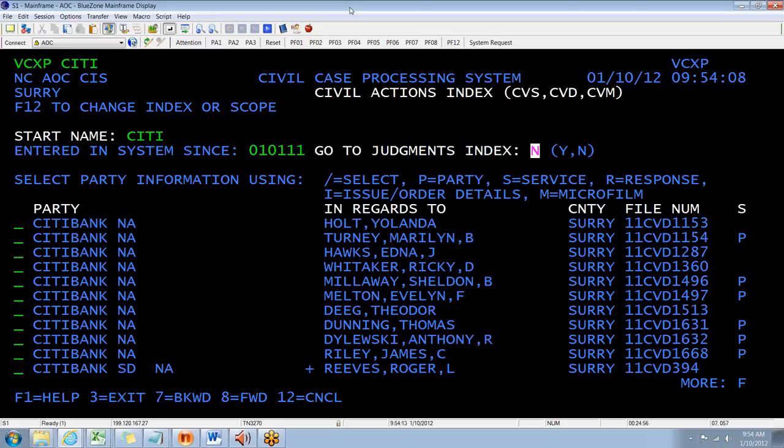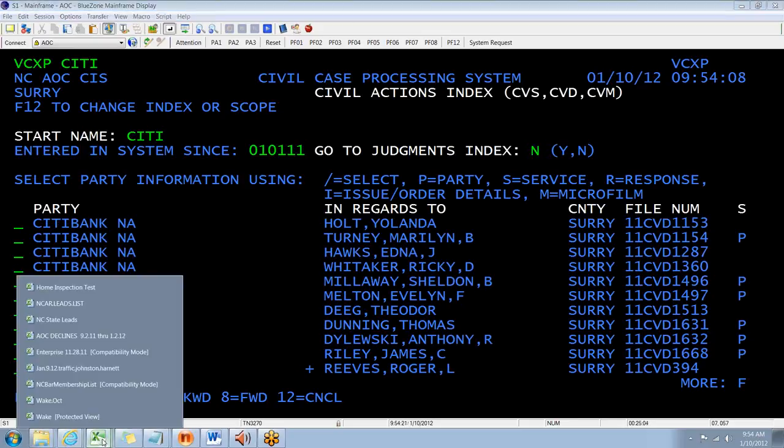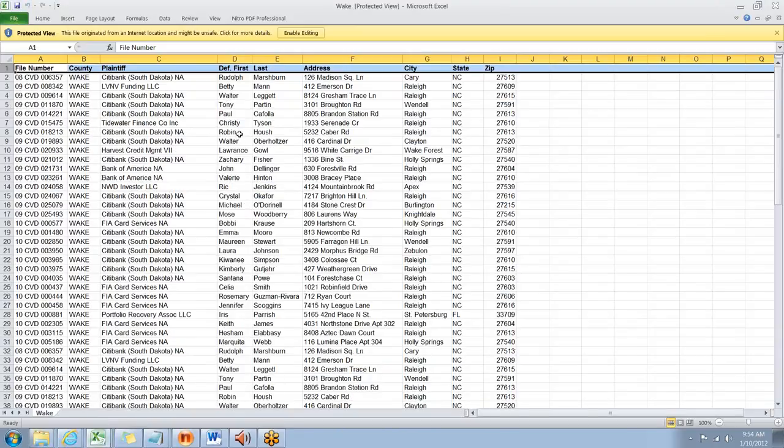So we actually have to take these off. We'll type it out for you, and I'll show you what that looks like. And we'll go into the file and actually get the address. I have one pulled up here and saved. Let me pull that up here on the bottom left. Let's see. This is a Wake County, I believe. Yeah, here we go. So here is a particular client of ours, a fairly large bankruptcy attorney out of the Triangle area that we provide these cases for.